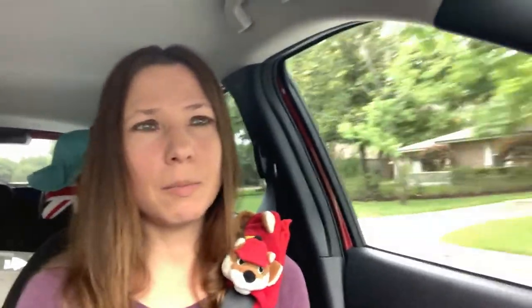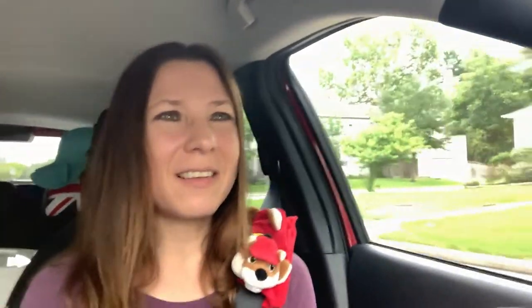I don't know what I'll do with the existing locker. Probably just put that in my house because it's got a couple holes in it now, obviously. So I think I'll just use that as some kind of passion project or something. I don't know, Harriette and I can make something out of it.